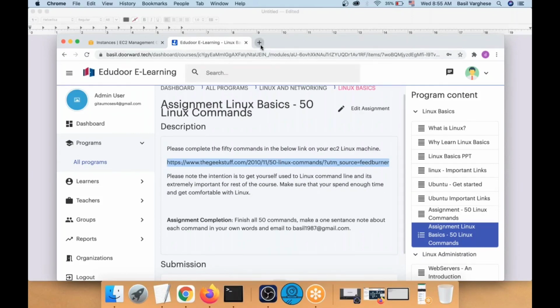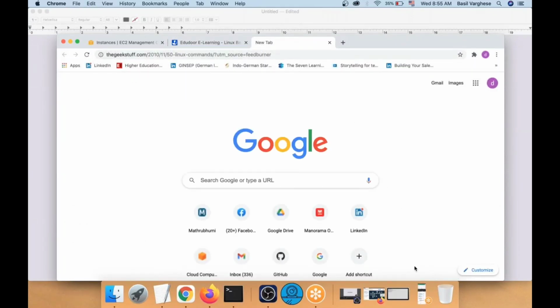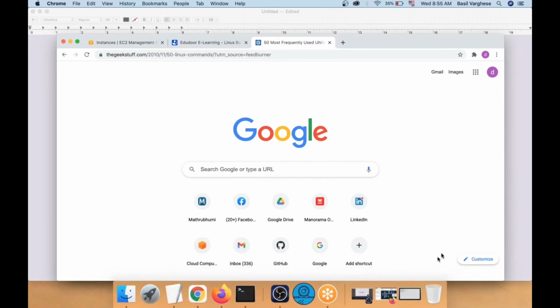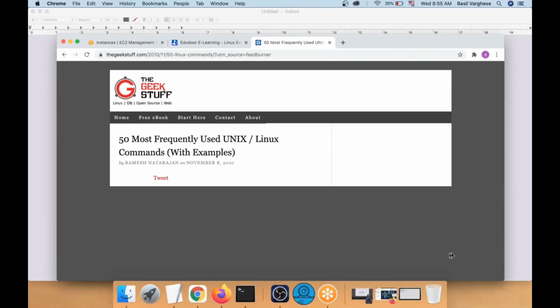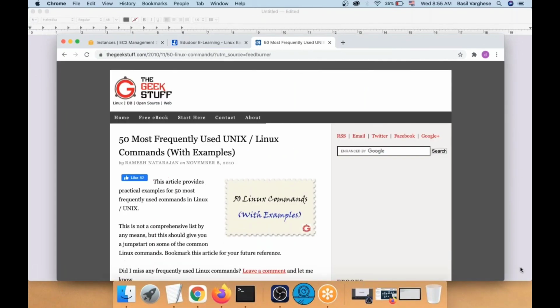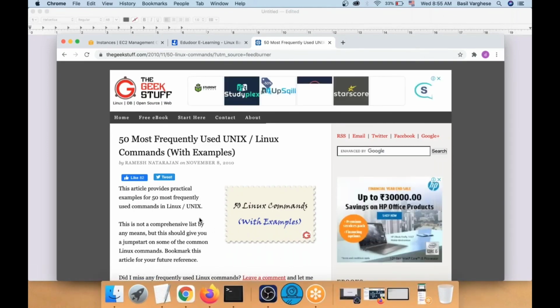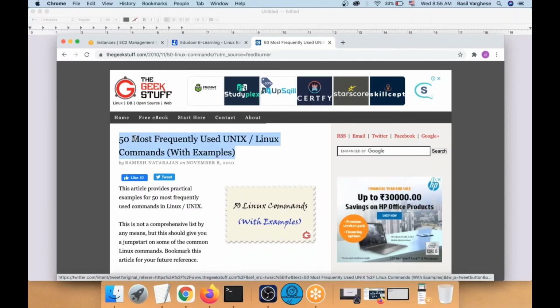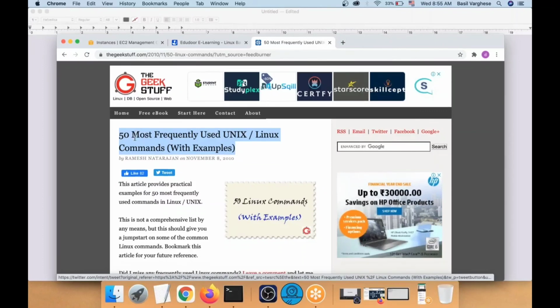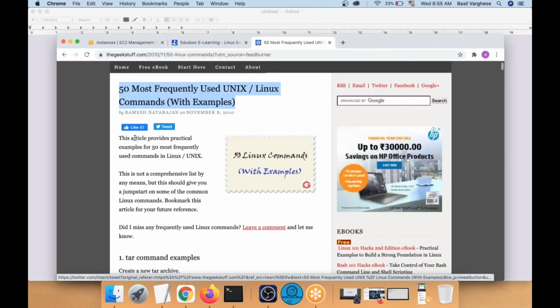I will send this URL to everyone because some of you still don't have access. So please bookmark this URL that I am sending you in the chat. In this URL, you will be able to find 50 Linux commands.